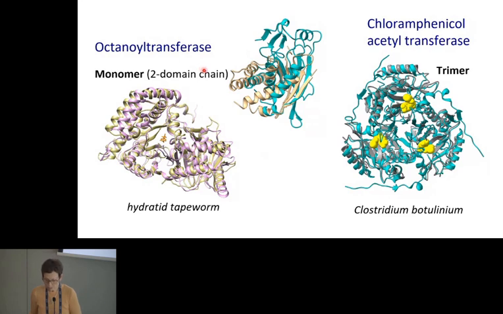And that's important because the different functional families are involved in different oligomerization states. So the tapeworm, it's actually a monomer, but during evolution, there's been a fusion with a different domain here. And you can see that the ligands bind in between the two domains. Whereas for the other functional family, you have a trimer of single domain protomers. And again, you've got a completely different functional site. It's between the monomers. So different functional mechanism for these two different functional families.